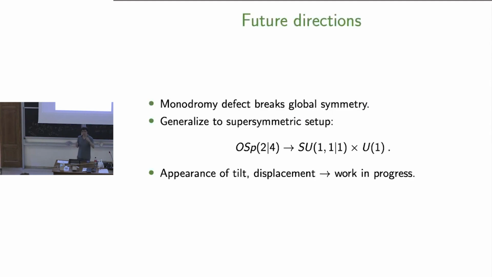Because I was just thinking that in the bulk, the R current and the stress tensor are in the same multiplet. So, sorry. But for example, in N equals 4 super Yang-Mills, you're right. When you put a line defect in N equals 4 super Yang-Mills, that's because the group is gigantic, so the multiplets are very big. Indeed, the multiplet looks something like this, and the displacement is actually a superconformal descendant. But I think in that case it's because you have a lot of symmetry. In the example that I showed, I don't think there's enough symmetry for the tilt and the displacement to be in the same multiplet.